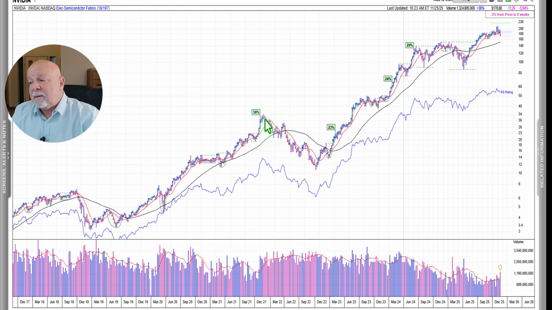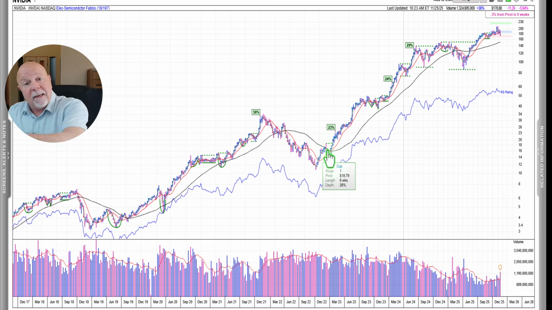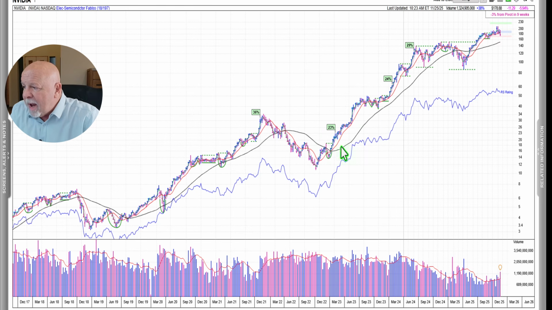36%, and we came down the other side in 2022, which was a bear market anyway, so everything kind of came down the other side. And then we started with another 1. Notice how this is over a period of time of 9-10 years here. 1, way up. Look at the price. It goes from 18 all the way up here to $47, and we got a double bottom. Notice the double bottom. Stage 2 base on base, so stage 2A and B, up 24% within a few weeks, and then we go to stage 3.